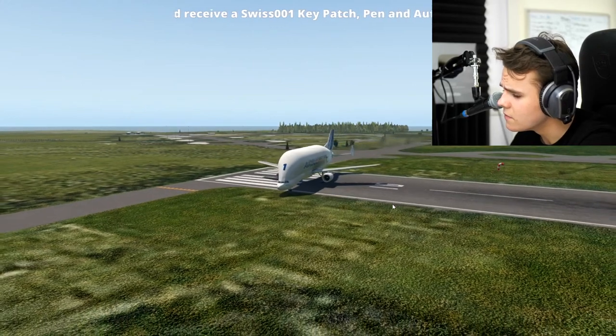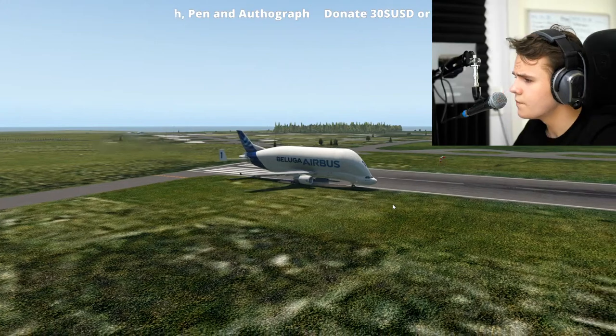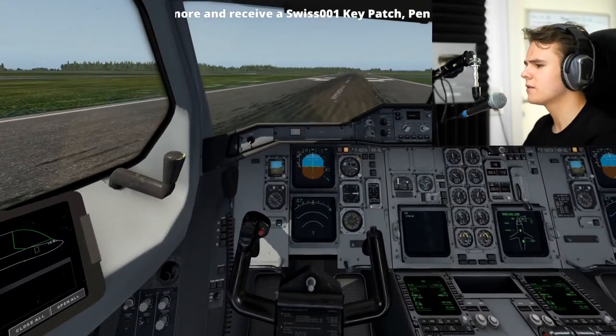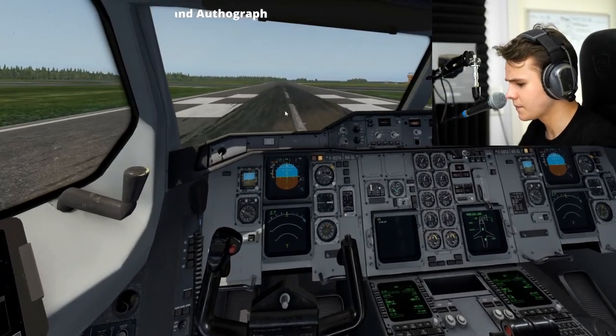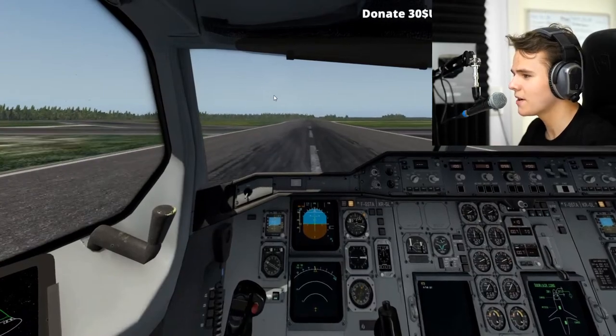Come on. There we go. Yes. Take off. Full power. Perfect. Now, take off. Do this. Nicely. I just like how much power this plane does actually have.